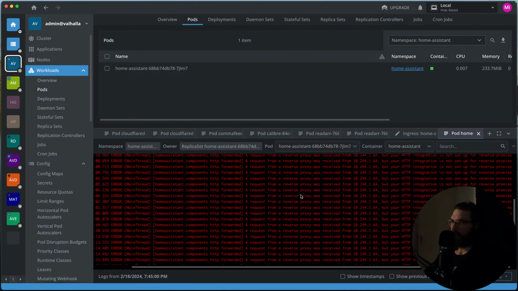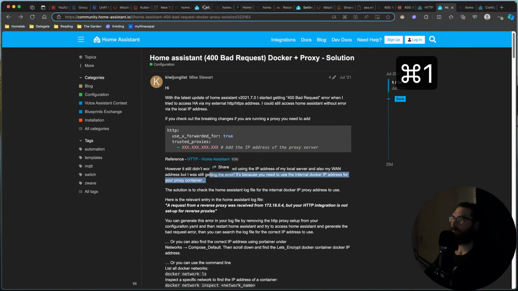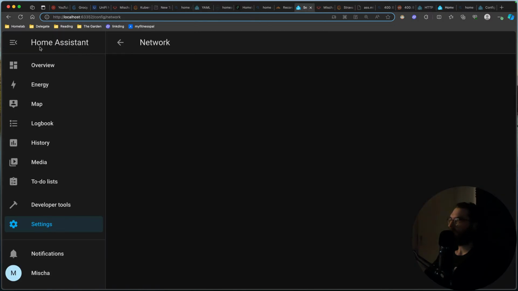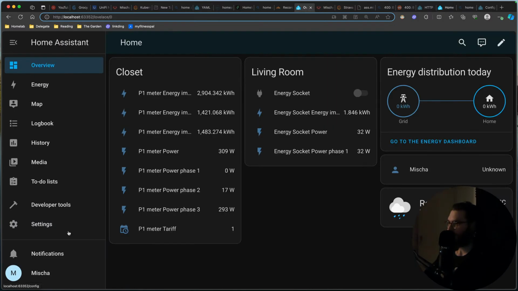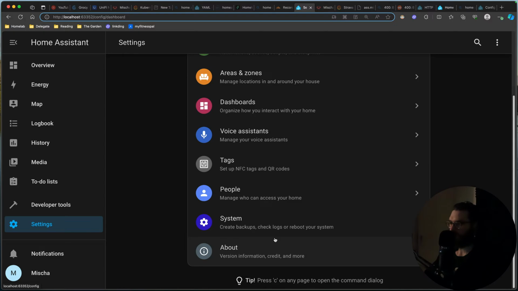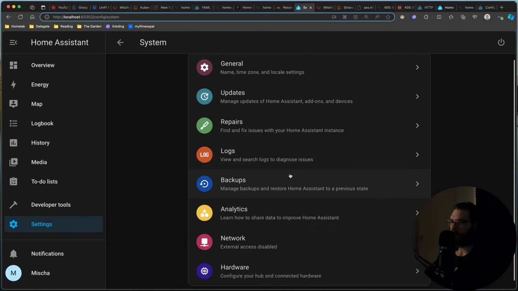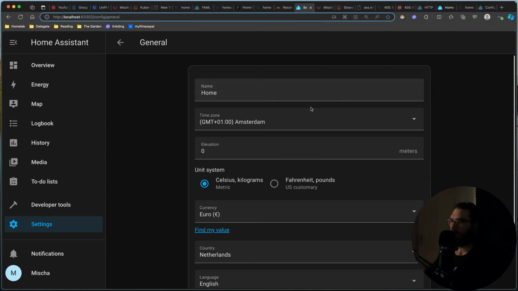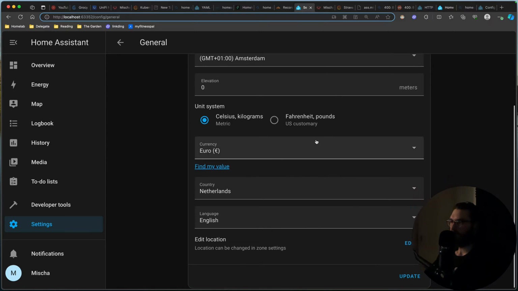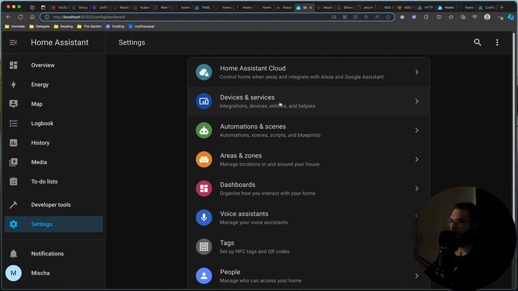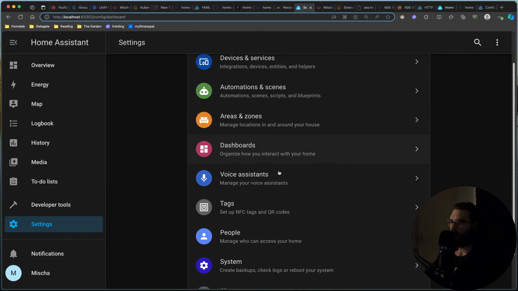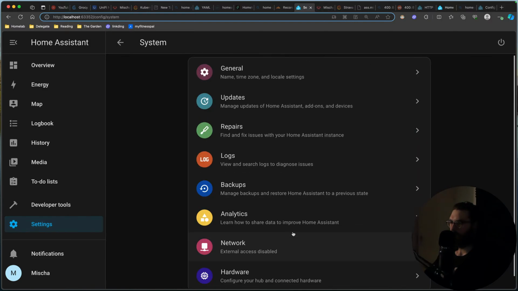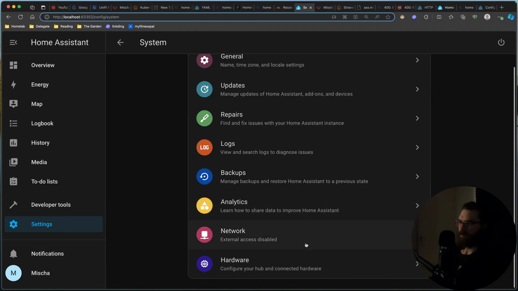And now I wonder, is there a way to restart it somehow or reload the configuration? System. Reboot your system, it says.